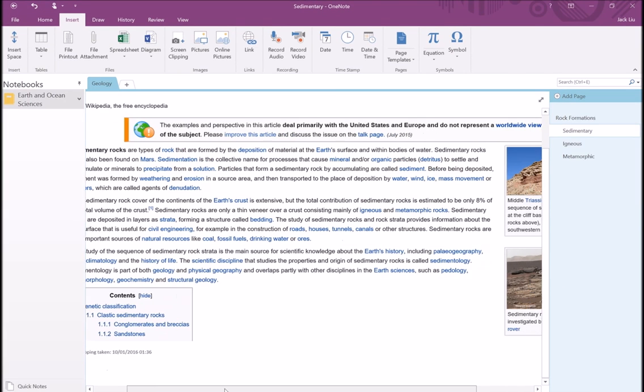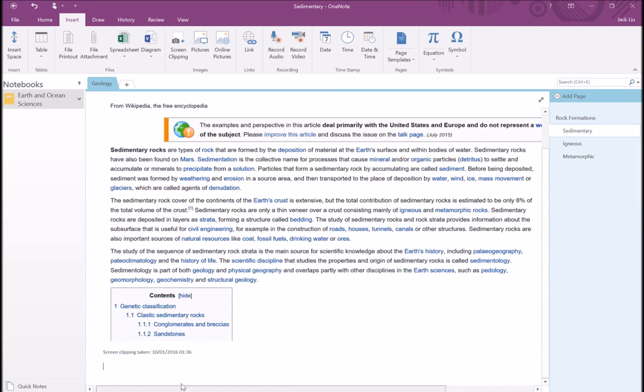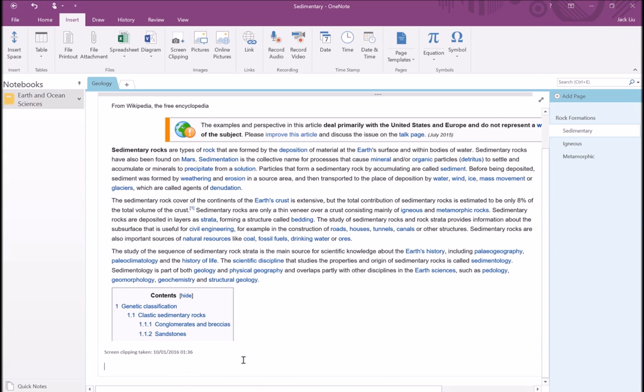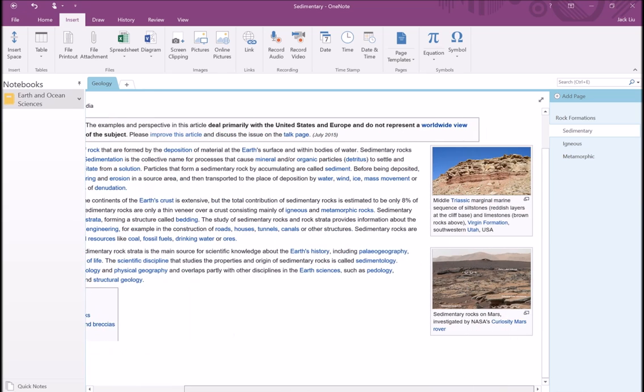Okay, and that's been added to our sedimentary rock page. Notice that I'm able to obtain both the text along with the picture.